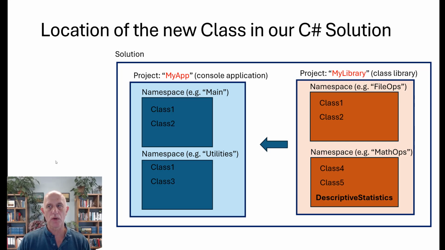Now I just want to warn you that there is a Descriptive Statistics class that is available in .NET. So if you are going to write some sort of a production application, you may want to rather make use of that. But for illustrating the principles of building a useful class in C#, we are going to build our own, even though we will only put very basic features into it. Okay, so let's head over to Visual Studio and start building our class.